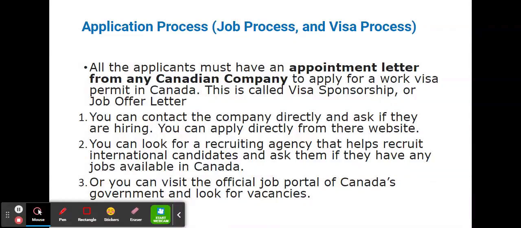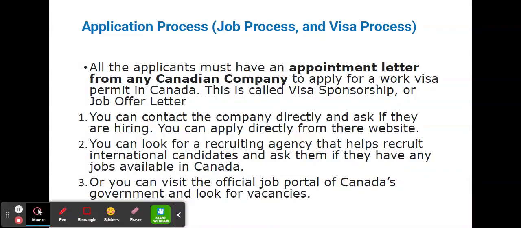You can also contact a company directly and ask if they are hiring, or you can apply directly through the website. There are various methods to apply for a job. You can apply online, go through their individual website, go through indeed.com, or go through various other job websites. You can also work through recruitment consultants. There are many ways.